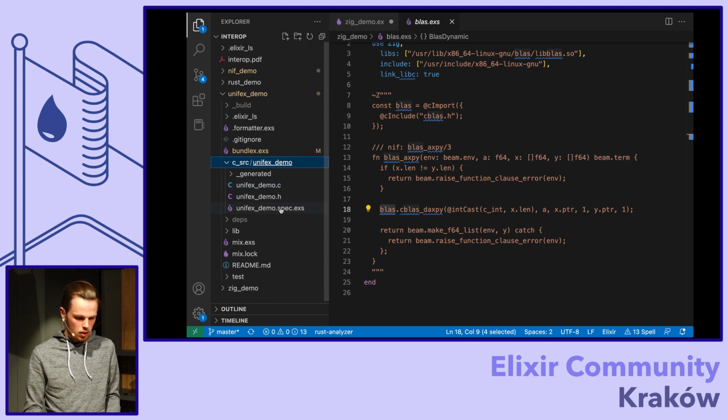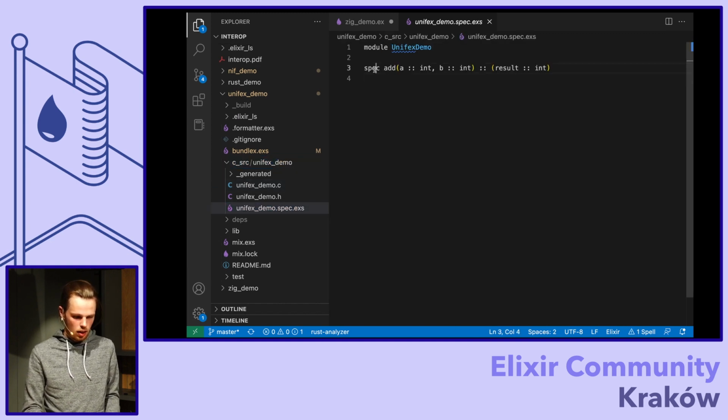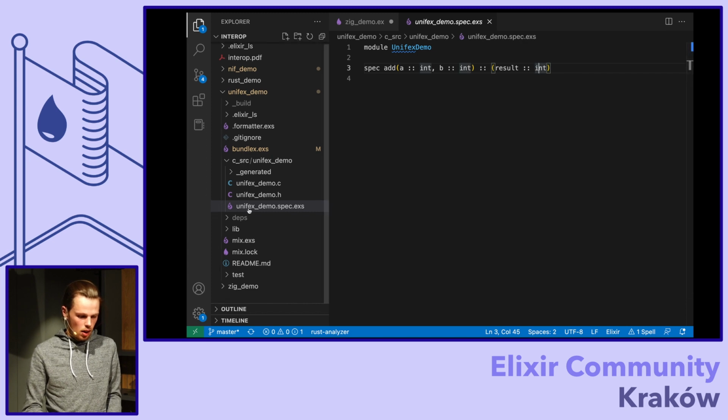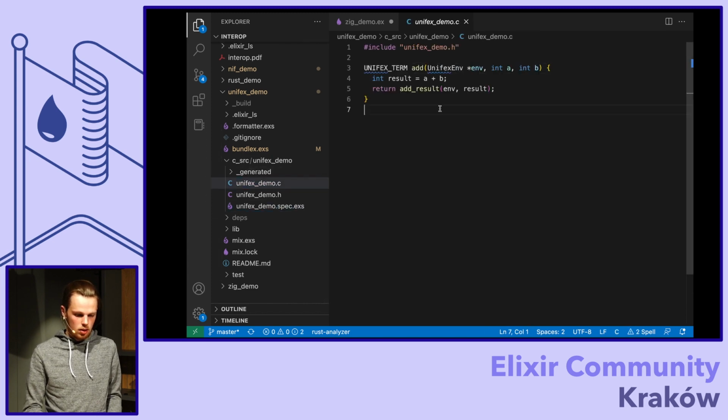In the case of Unifex, you need to explicitly create this interface, as I mentioned, with this syntax. This is the add function that, again, accepts two integers and returns an integer, and a C file that implements this function and additionally accepts the Unifex environment that is helpful in some cases.